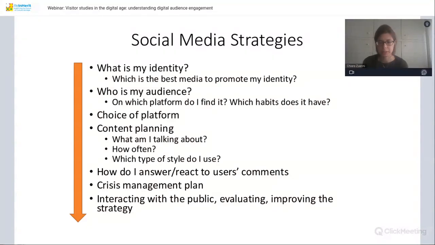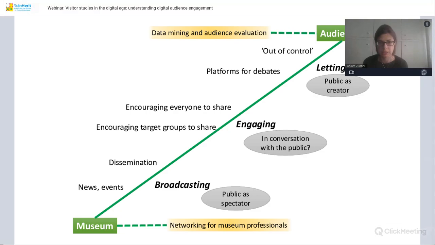At the same time, I mentioned the experience of the social media managers because this can change a lot. Usually when a museum first joins social media, the first step is to broadcast information. So just sharing a lot of news, disseminating a lot of information, but not explicitly calling upon the audience to interact. In some cases, there are big events in which we can encourage everyone to share content. And then there are cases which could be moments of crisis for the social media managers, in which visitors start to post about the museums independently, not only photos of a museum visit, but also, for example, polemic content or just viral posts about some kind of event or objects.